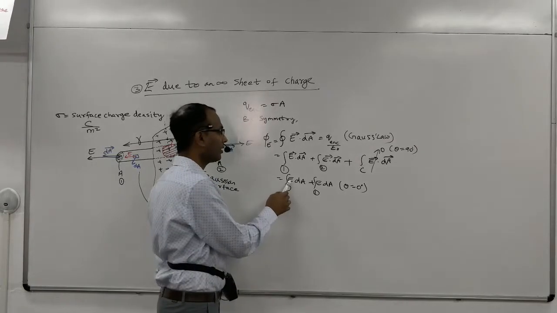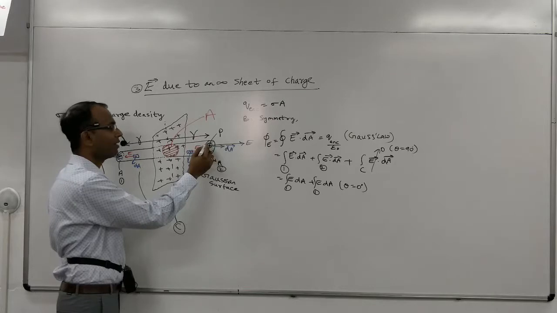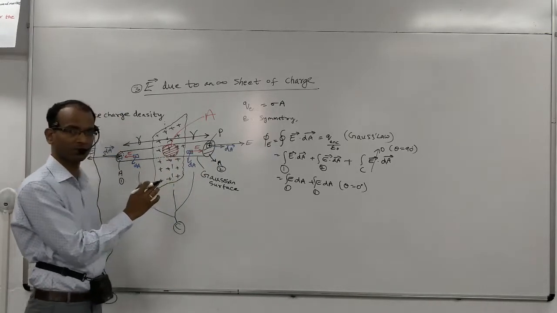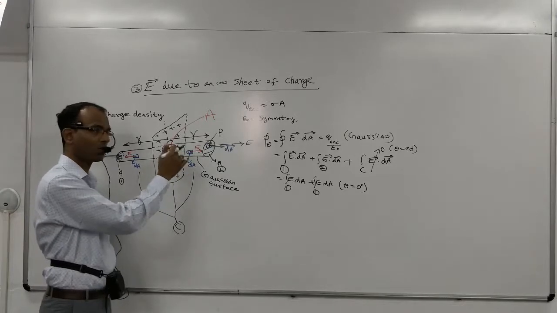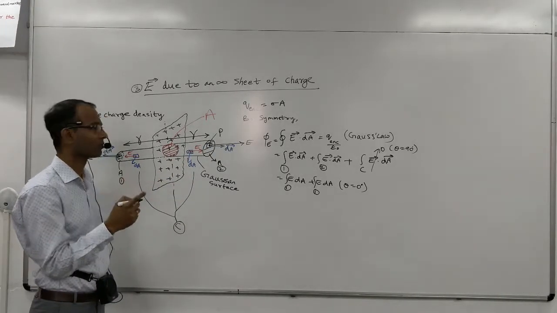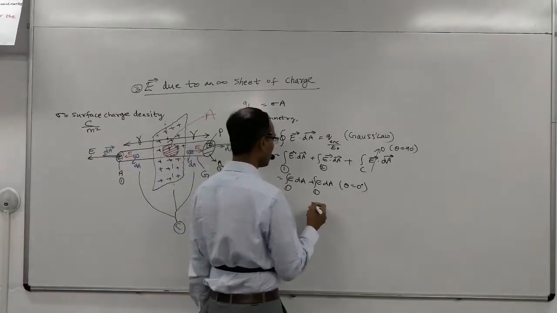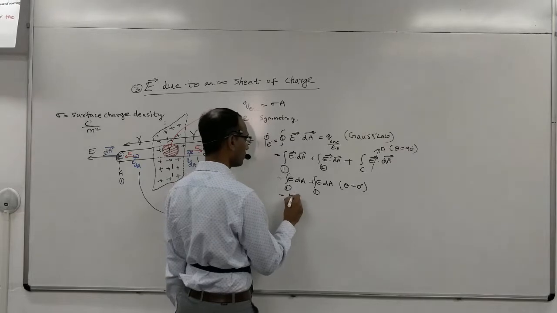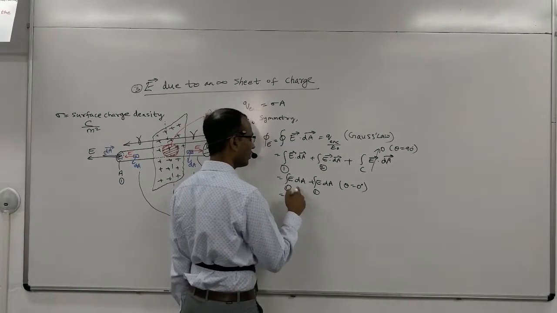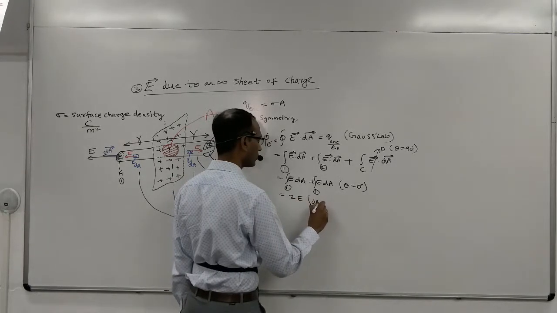And we know that E is constant over that surface because the point P, anywhere if you take on the surface, it is the same distance from the sheet. So the magnitude of electric field is constant over the end caps. Do you get this point? You apply the same logic in all of them. Yes, exactly. So if I add these two, it will become 2 times E integral dA.